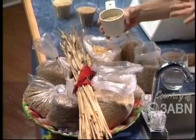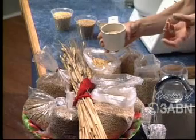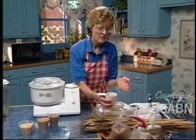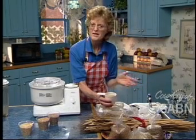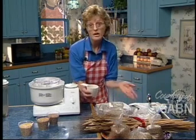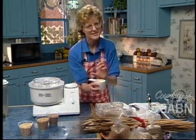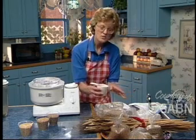I tell my students in the classes that it's like a mother when she has twins. After a while, the mother knows them exactly. She can tell them apart. But some other people that don't know them very well just get the twins all mixed up and can't remember which is which. It's kind of like that with these grains. They don't look alike to me because I'm familiar with them and I've used them in my kitchen for so long, and they're different in texture, they're different in color, they have a different flavor, and it's wonderful to get used to using all the kinds.